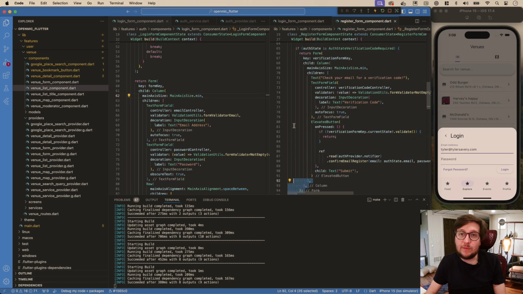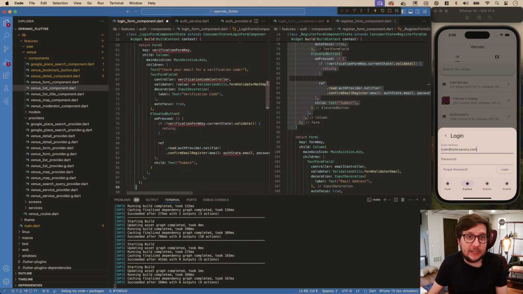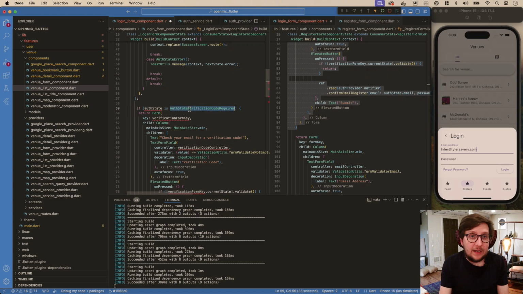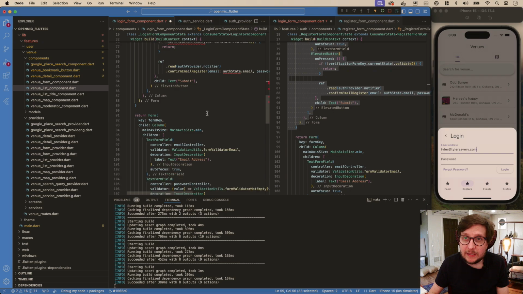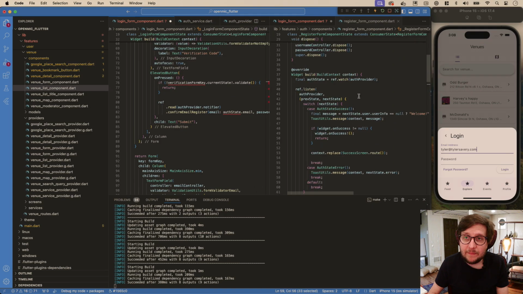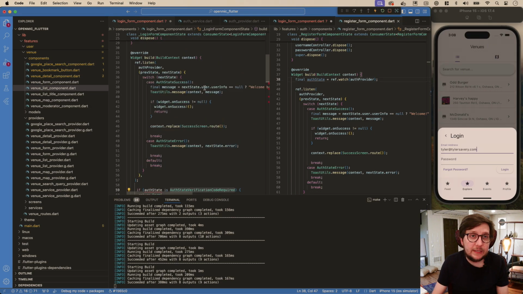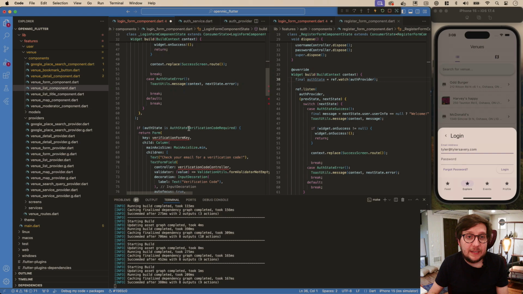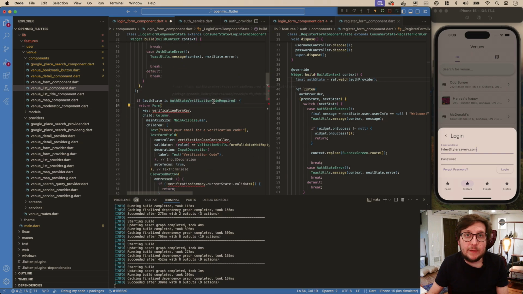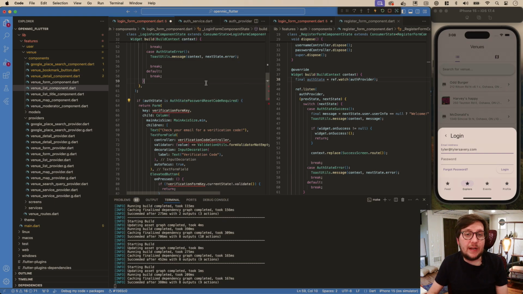So I'm going to copy this. And this was right before the normal form. And we're going to do something similar, except we're going to check if auth state is, and I guess it's not called auth state. What do we call it? I guess it's, because there's probably a variable we set. Yeah. So let's actually grab this guy. And I just want to put this right at the top here. So we go if auth state is auth state verification code required. But again, we don't want to use this. We want to use our new guy. If it is this, then we do some stuff.